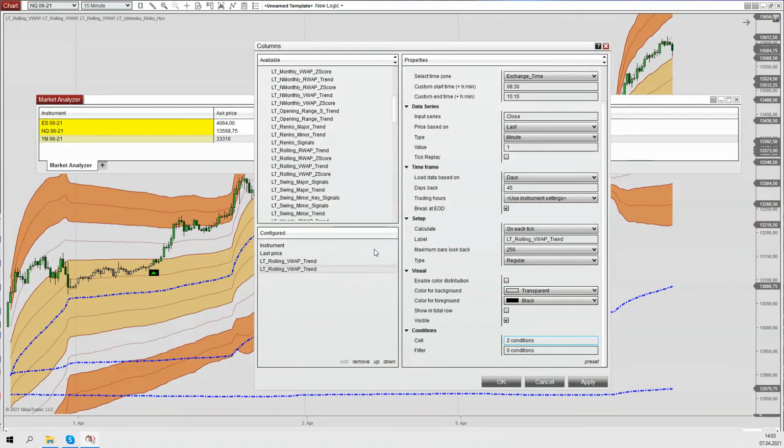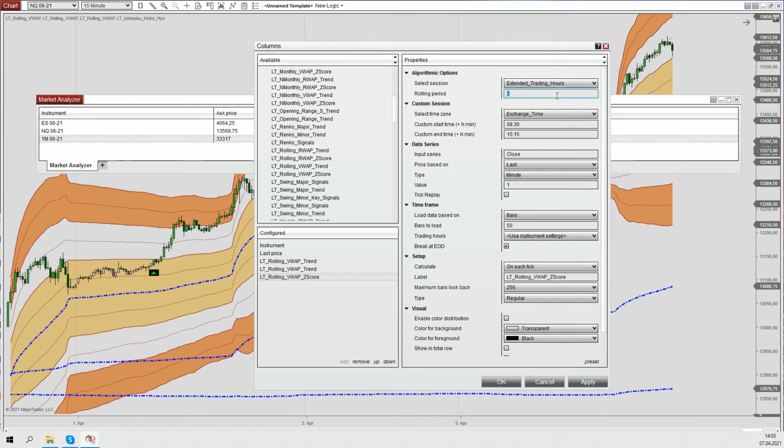Okay, and then perhaps we can add the C-score here to have a value reading. So this number will tell us whether we're within a value, below 1 and above -1. And so for a 1-session rolling VWAP, you'll modify this to 1. Set 1 in here.